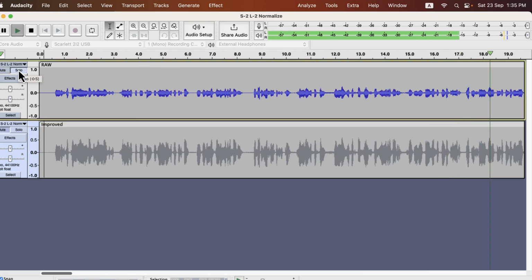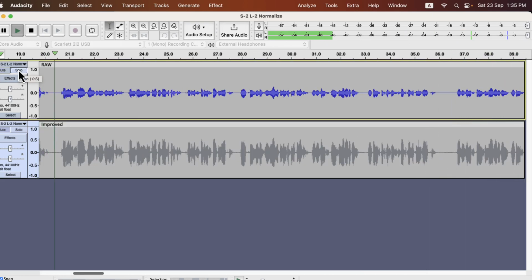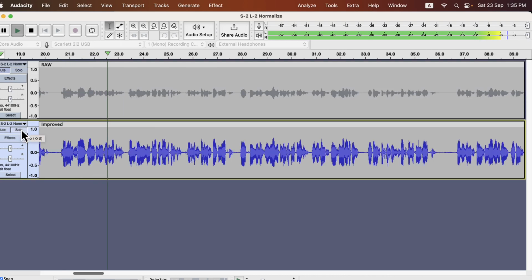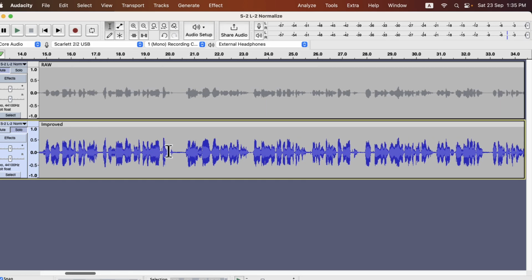Let me show you how it can decrease the volume level first. Then I will show how it is increasing the volume. I have an example of a bad recording here. There is a sudden spike in the waveform. It is quite an improvement in the audio quality. I can use this audio easily on my YouTube videos or online courses. People will be very pleased with the audio quality. However, if I want to use this audio for a professional voiceover demo, I will need to make another improvement.